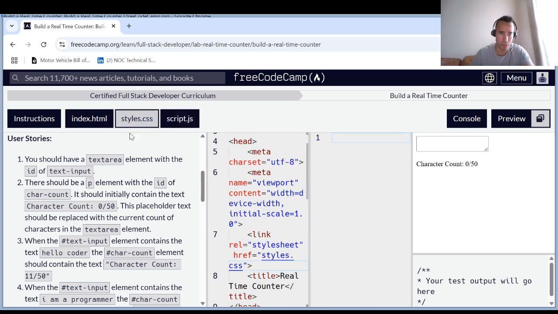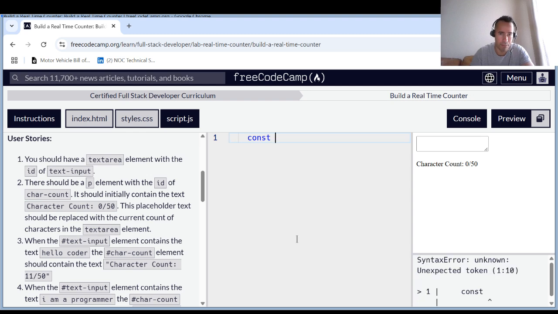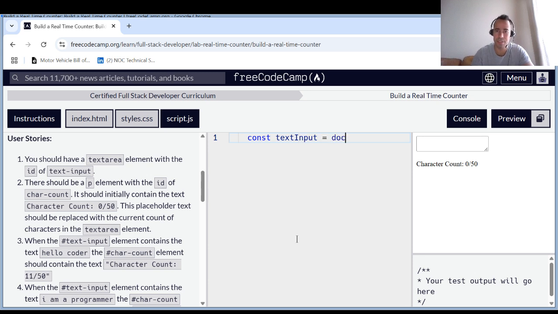We already had those two. We're not gonna do that for right now. We're gonna forget about this one. So now we're gonna add the functionality for the JavaScript. So const, we're gonna bring that text input. We're gonna name it something we can easily remember. And document.getElementById, right? And then what was the text input? Text input. So similar thing, so we don't get confused later on.